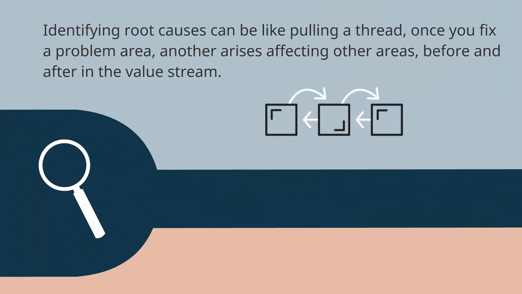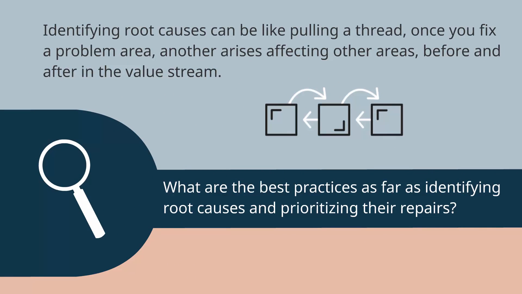That communication is also key when it comes to identifying root causes. Can you share any best practices for identifying root causes and prioritizing their repairs? It really comes down to having access to accurate information about what's going on — the ability to connect, collect, analyze, and inform so as to have the intelligence to make decisions. A key is to not be afraid to follow wherever the data may lead. I worked with a manufacturer who said their focus was to make sure they had access to all the data for everything happening in production. Once they had the data and applied the proper context to understand what it was telling them, they could solve any problem. They would follow the root cause wherever it led them, and they said that the data and information were their friends — a true best practice for getting at the root cause of problems.